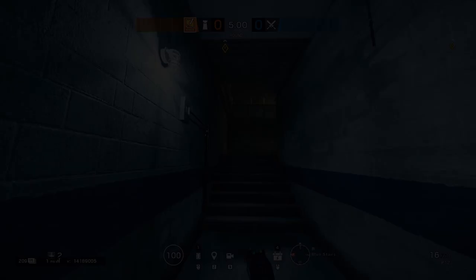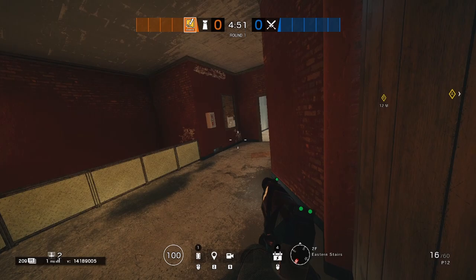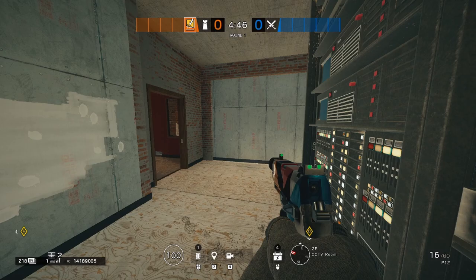The biggest thing I want you guys to take away from this video is just looking at common signs or tendencies that you see in the attacking team, just to know, like, okay, if they open up this wall, they're going to do this execute. Or if they open up this hatch, they're going to do this execute. So you and your team can rotate accordingly.